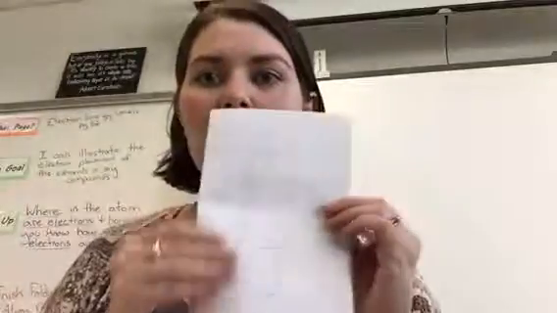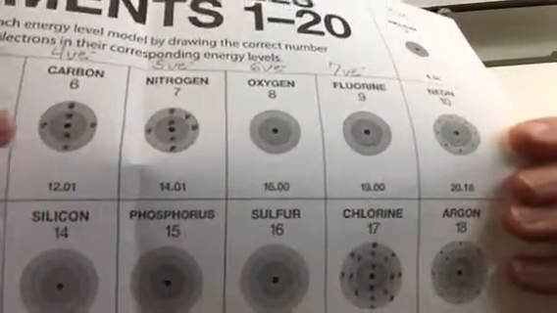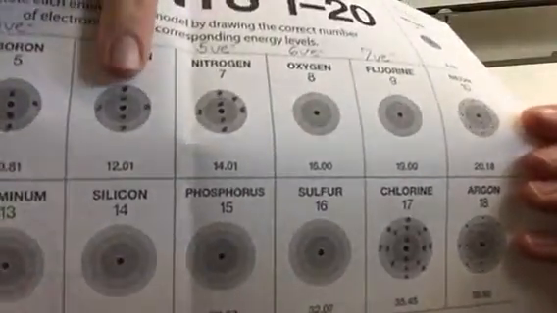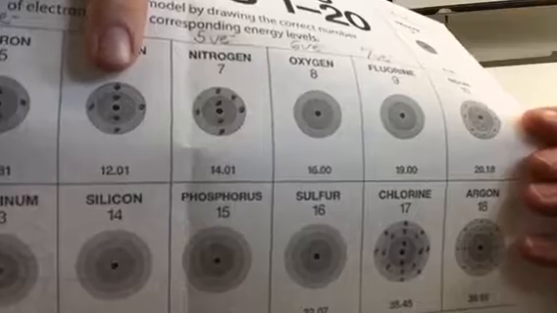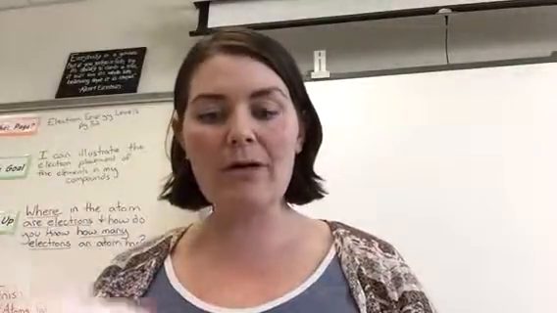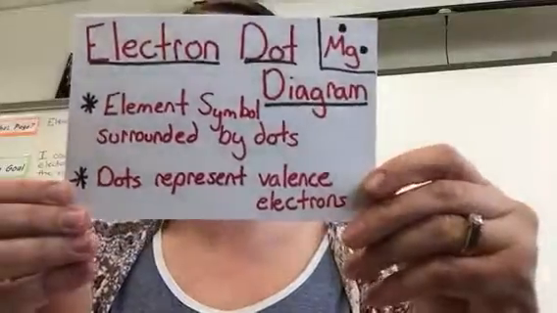So if you're looking at our energy level foldable, which is amazing, okay, carbon would have 4 valence electrons because in that second energy level, it has 4 electron dots. So your number of valence electrons for carbon would be 4 versus the number of total electrons for carbon being 6, okay? Next up, we're adding today this electron dot diagram.